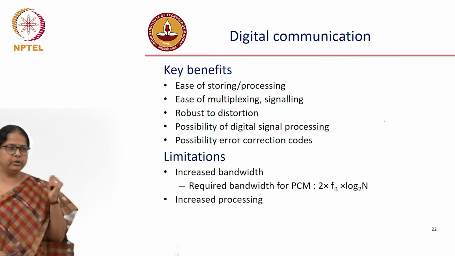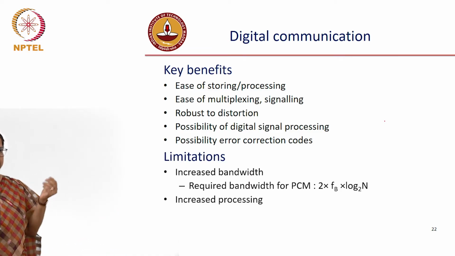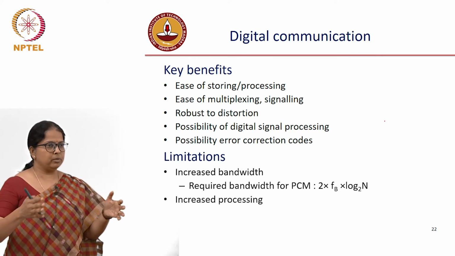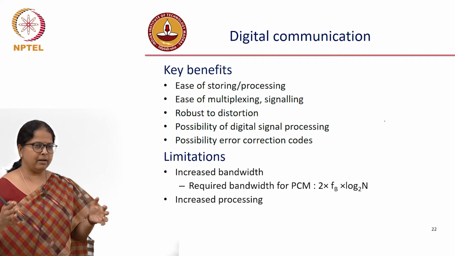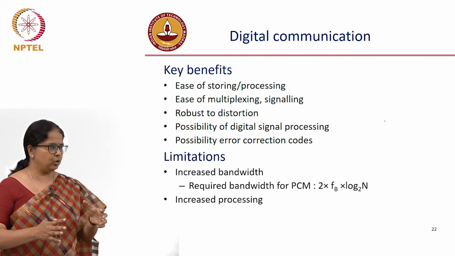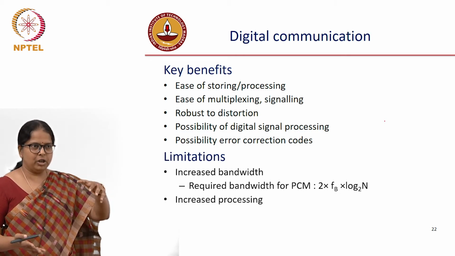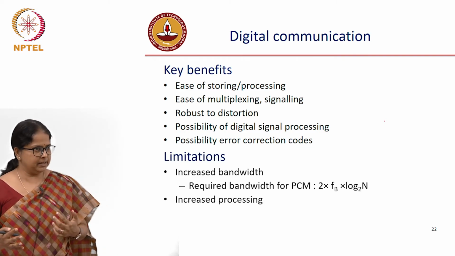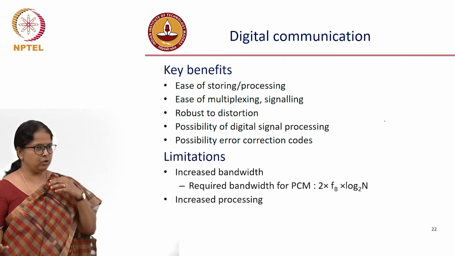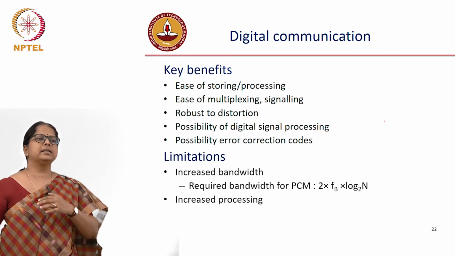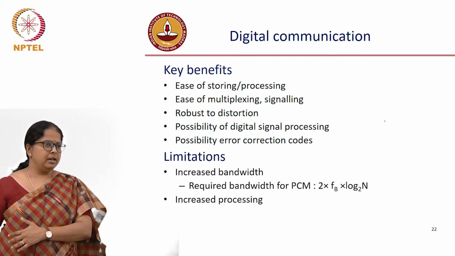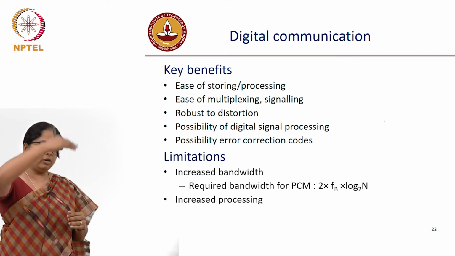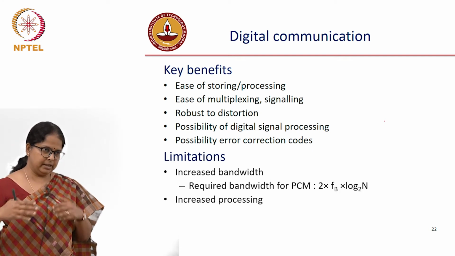Okay. Now, why should I do digital modulation? This is again coming from the fundamental communication theory. Digital modulation is easy to store because it is 1 and 0, so you can have registers and buffers and memory, you can store that, whereas to store an analog modulated signal is quite challenging. You can multiplex easily if it is digital, and your signaling is easy because you are only having to worry about finding out certain discrete states, right. If it is an amplitude level, you are worried about 1 and a 0, whereas in analog, there are multiple levels of the signal that need to be conveyed.